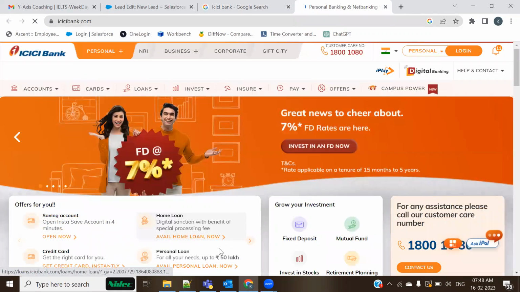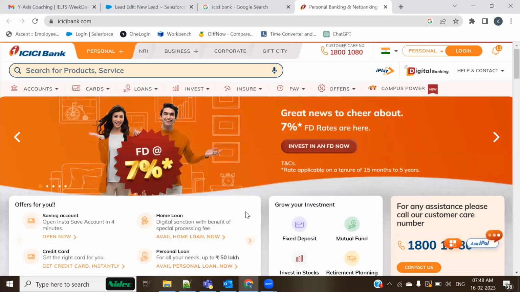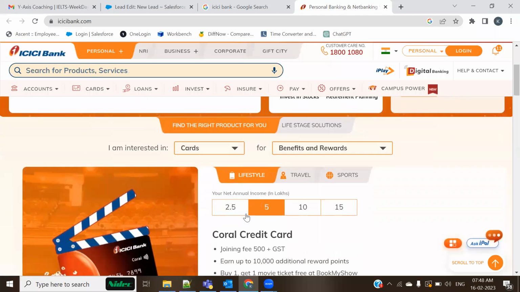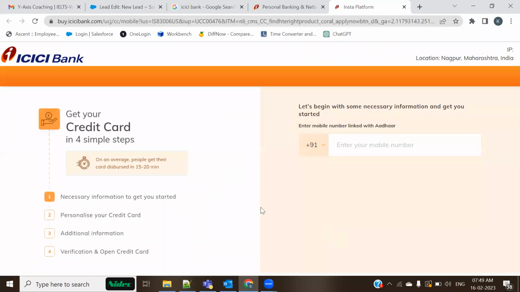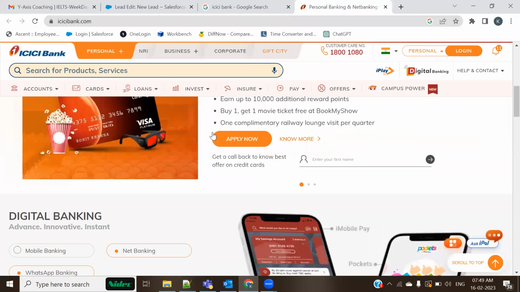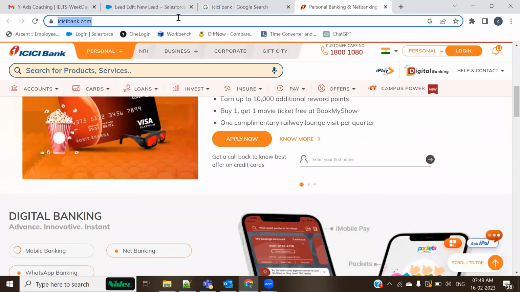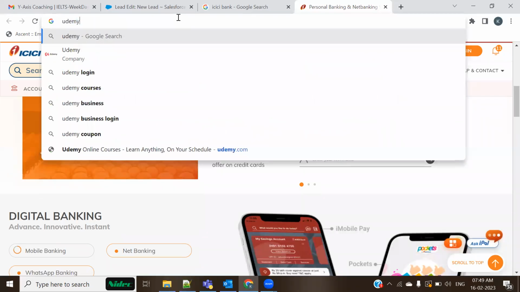We might have seen certain pages in the website where they would ask you to enter a few of your details regarding something. For example, if you would say apply now, that could probably take me to a small page like this, and I would be entering my mobile number or maybe a few more details, and then these details of mine would get registered. I can try this with some educational institute's website. Maybe I could try this with Udemy.